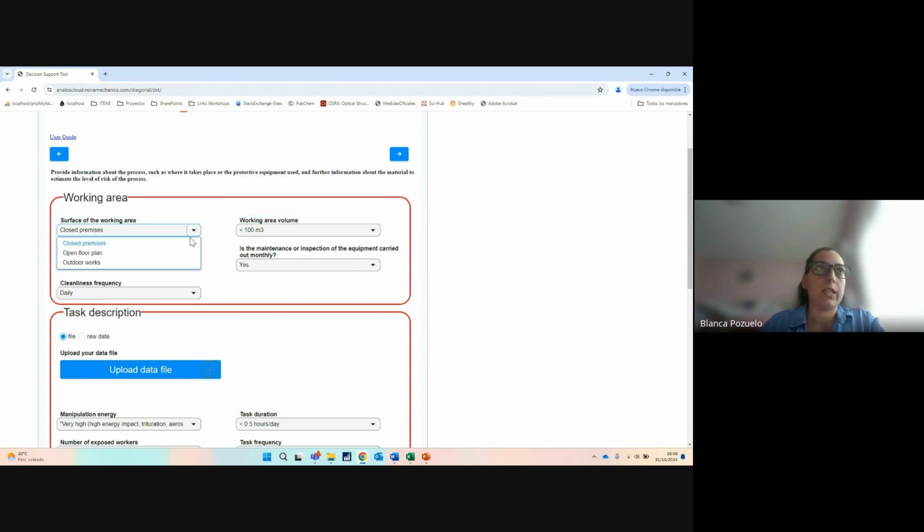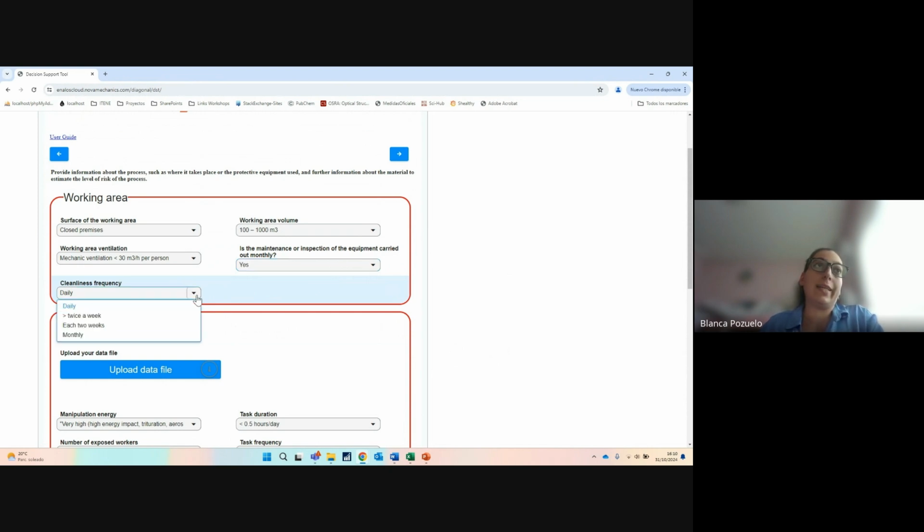In this case, we will select that it is closed premises. Then we need to select the volume. Then whether there is ventilation or not. And then the maintenance of all the machines and equipment that is involved, and the cleanliness also.